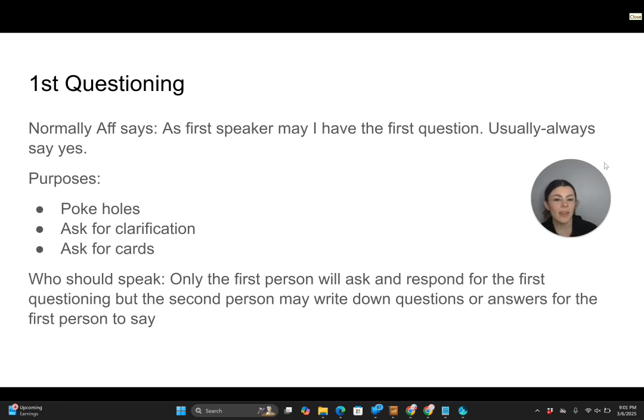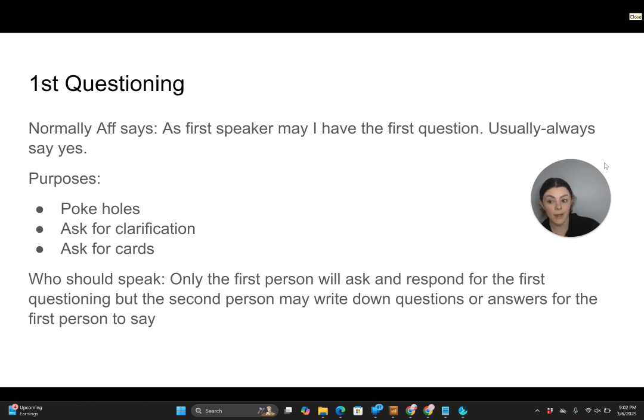But if it's getting to the point where it seems that the opponents in the team are blatantly doing it and they're trying to get away with it because they think you won't say anything, then it would be proper to say something like, hey, actually, only first speaker is allowed to talk during this questioning. Second speaker, you'll have your chance during your questioning, according to the rules. A lot of times, if the judge is an experienced judge, they should know this rule as well, and they'll back you up if they haven't already interrupted and said that themselves.